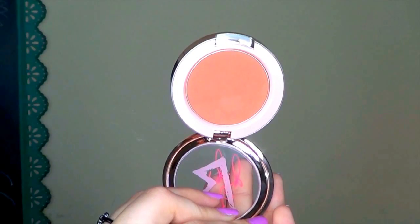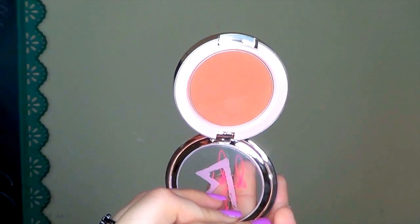Also from MAC, but this is the one from where I live — I picked up something from the Rihanna collection that just came out, her fall line. All I picked up was the blush. This is in Bad Girl Gone Good. It's really beautiful as far as the packaging goes — it was all rose gold. And that's what I'm wearing on my cheeks today, this blush and a little bit of bronzer. I've been wearing it every single day since I've gotten it.